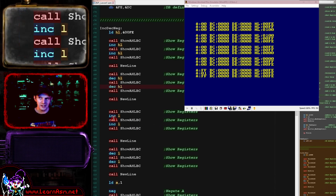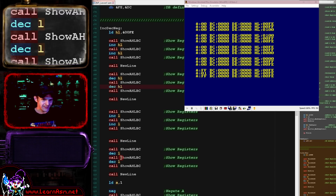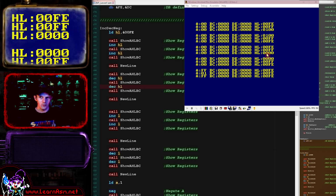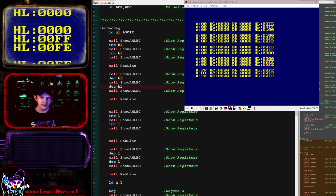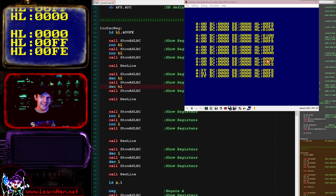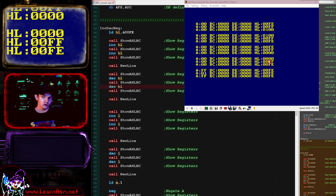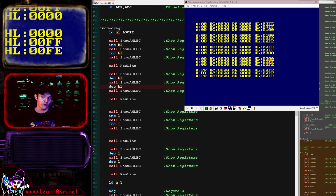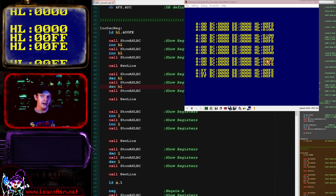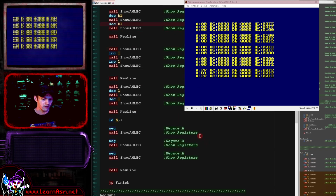So that's because we're doing inc L, not inc HL. And of course we can do the same with dec and we will get the same result. So we ended at 0, and if we do a dec we go below 0 and wrap around to FF, which as I say is minus 1, and FE, which is effectively minus 2. But again, just to make it very clear, because I misunderstood originally, the processor doesn't know whether FF is 255 or minus 1. It entirely depends how we use those numbers in our code, and we'll cover that in later lessons. So don't worry about it if you don't understand it at the moment.